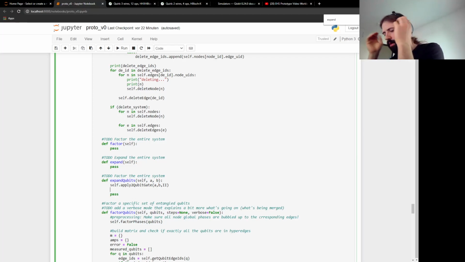What I should do now is expand, because that expands 2 qubits, but it does not take me to a place where it's easy to work with these iteratively. I cannot say, look, now comes the third qubit, and I'm going to expand it in there as well.